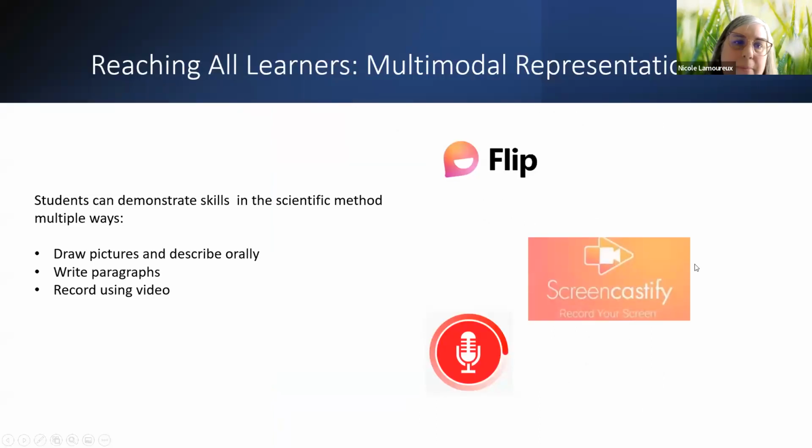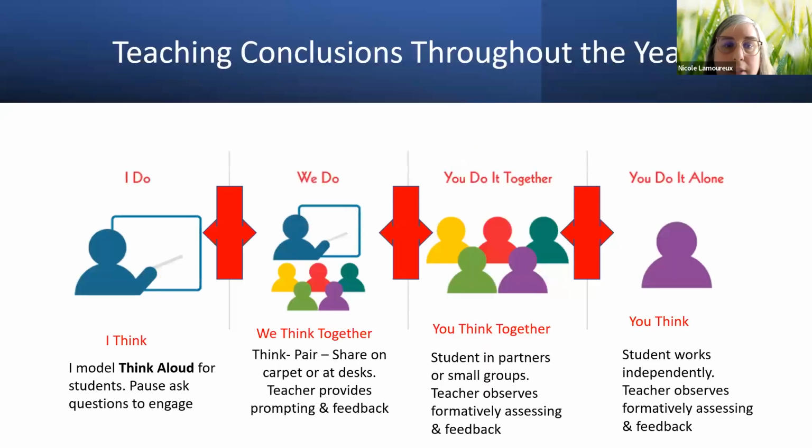So again, you want to think about reaching all learners through multimodal representation in any aspect of what they're learning. They can draw pictures, and it doesn't matter at what grade. Modeling or drawing pictures in science is actually a great way of communicating their understanding. They can write paragraphs or use technology to record it with any form of videos that I've listed up here. So again, this is a long year process, right?